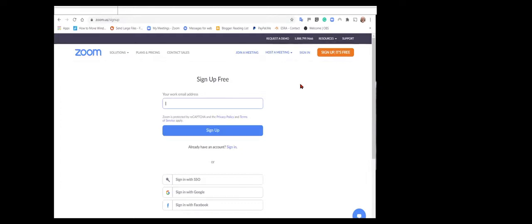Where it says sign in with SSO, that's a special security setting where you have a security key which enables you to sign into everything. I doubt very much if anybody here has actually got one, so I'm not even going to go into that. But sign in with Google and sign in with Facebook are no-nos.